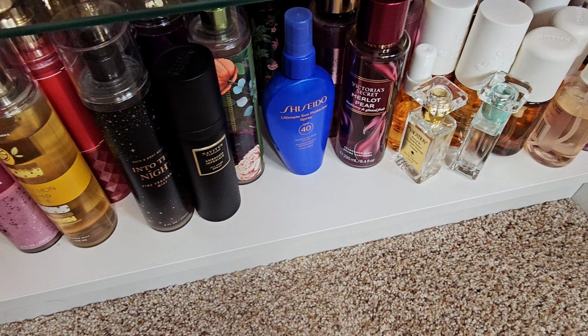I'm gonna put it over to music. I'm not gonna be going through the shelves. I'm not gonna be talking with you guys because, I mean, the fragrances basically speak for themselves. You guys can see, and honestly, if I was to go through every single one of these fragrances, it would take forever. Y'all would fall asleep. Y'all would be completely bored, okay? So I'm just gonna play some relaxing music and just show you all of my fragrances that I have on my shelves and on my vanity and the other spot where I have my fragrances.